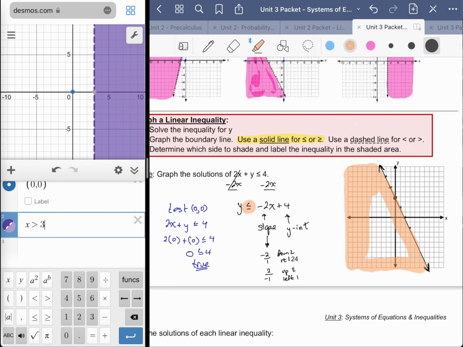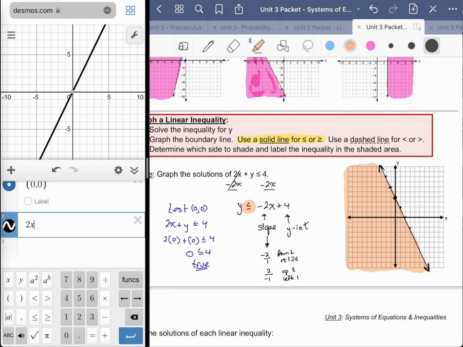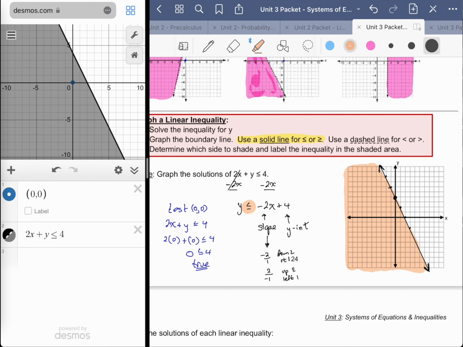But the shading should be the least of your worries. I mean, there's a lot of stuff that we'll have to worry about more when we get closer to the Regents exam. All right, this is probably one of them, because if I just type in my original inequality without simplifying in any way, Desmos will still graph it correctly. All right, it's just picking a different color. I mean, it's not a very flamboyant color, but it is what it is. What can you do? But you don't even have to do any work to get the graph of these solutions.